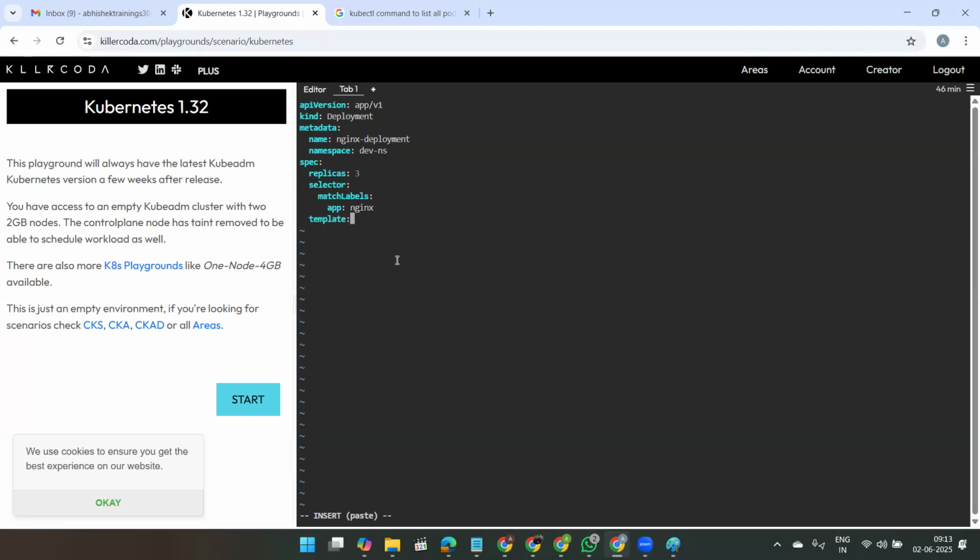Template, then again metadata. Now this time for the pod. So name: nginx-pod, suppose, and then labels, app: nginx.